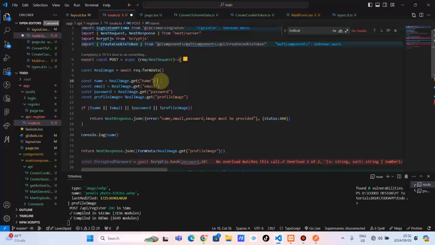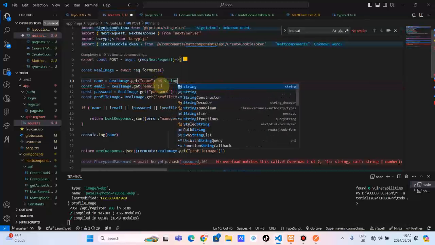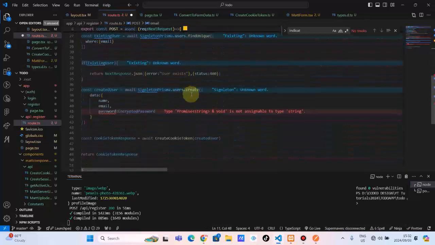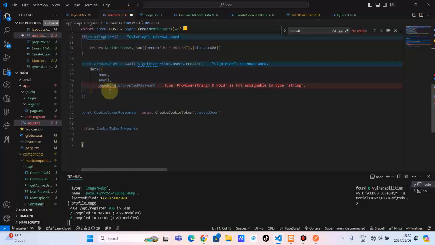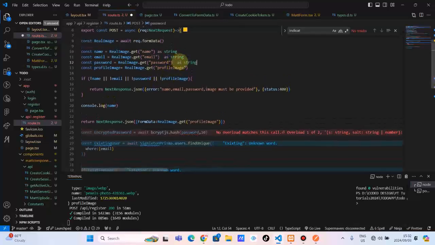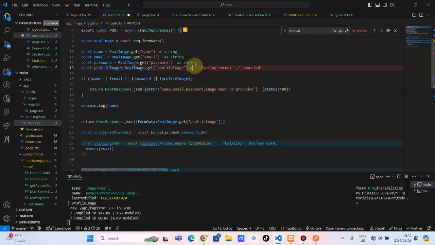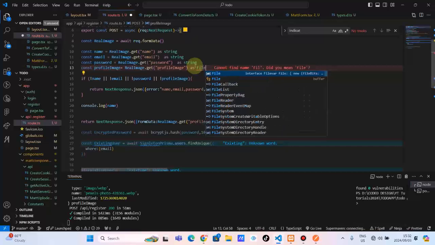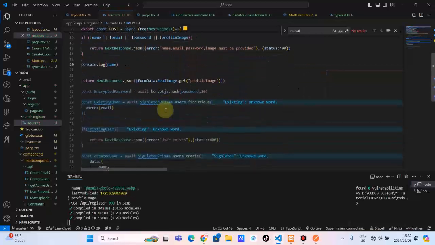So let's say this is a string. Now I hope you get the idea of why we are pushing TypeScript to treat this as a string. Not necessarily that after that the content will be a string, no, but we are just fixing our type. Let's see if we have fixed two of these, what will happen here. As you can see, two of those have changed. Then let's go back here, password as string, and this one as a file. My apologies about that. This is going to be a file. As you can see, guys, now we have fixed our TypeScript.